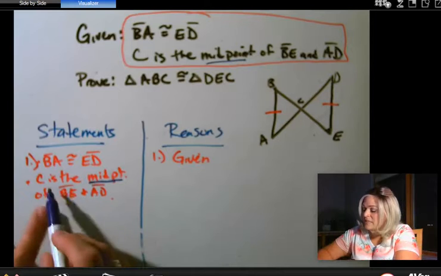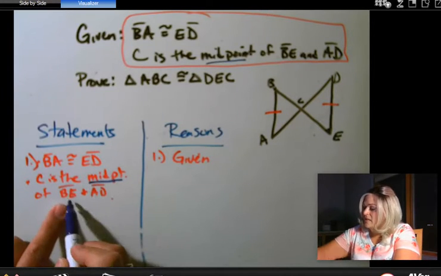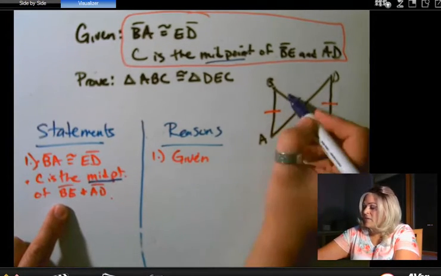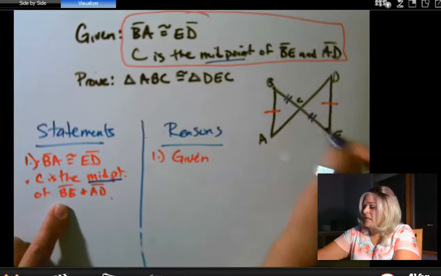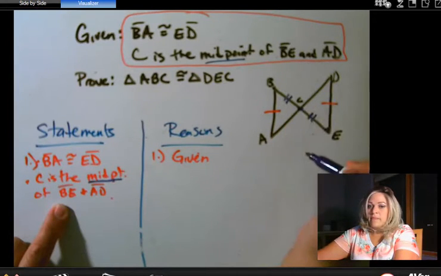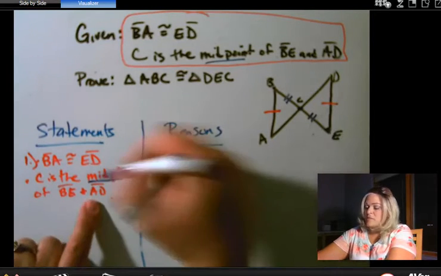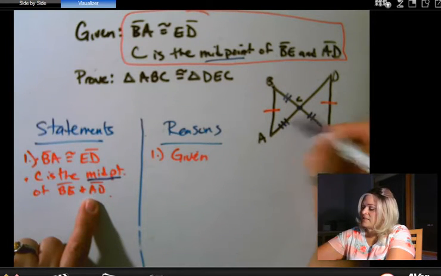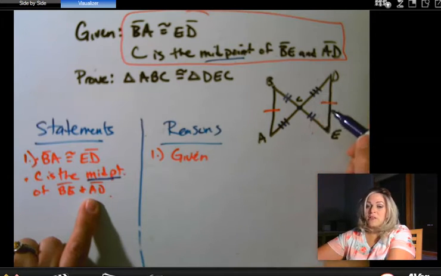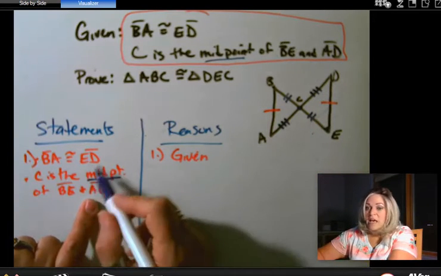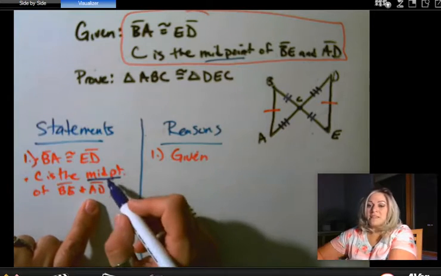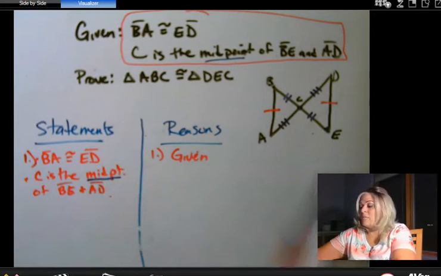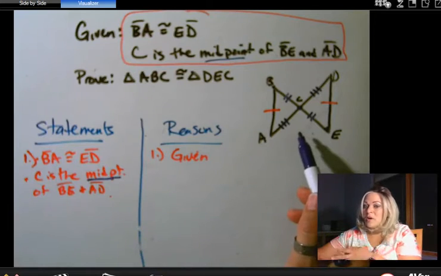So I'm going to look at this and I'm like, C is the midpoint of BE. So I look at BE, I'm like, okay, this is the same as that. BE, C's in the middle. But it also says it's also the midpoint of AD. So I look at AD, and I'm like, oh, this is still the midpoint. So I'm going to say, hey, this is the same as this. So I look at the given, see if there's any vocab, symbols, or anything that leads to something I'm supposed to know, and I mark that. But I can't just mark it and move on. I have to give the reason and like what's happening.